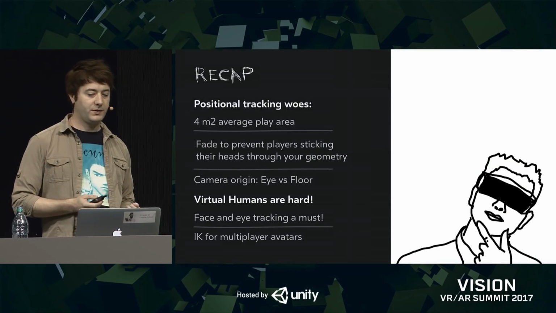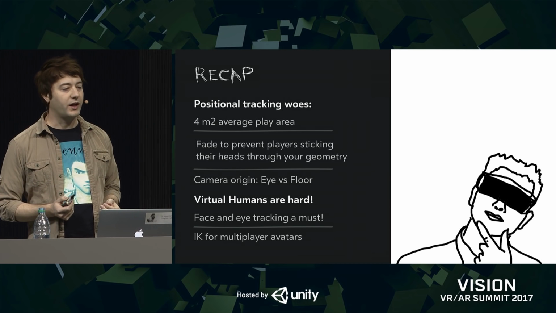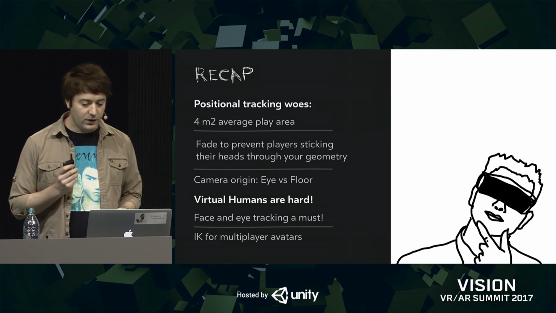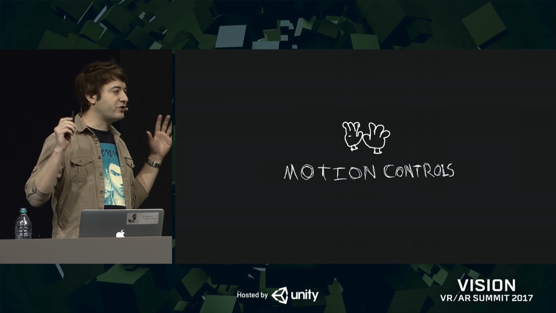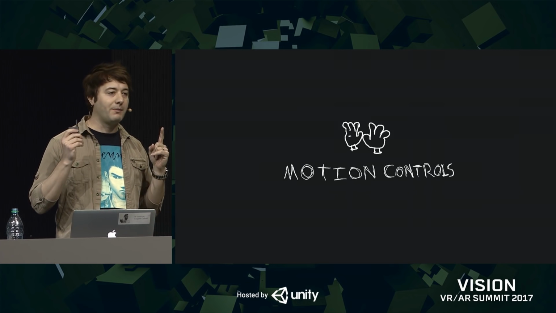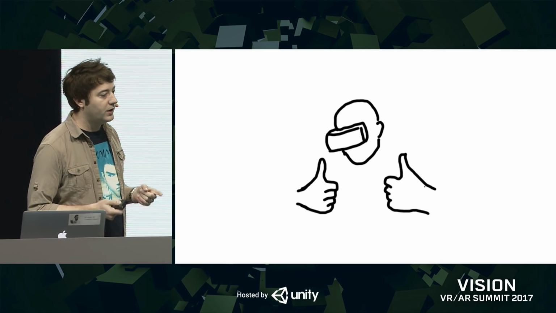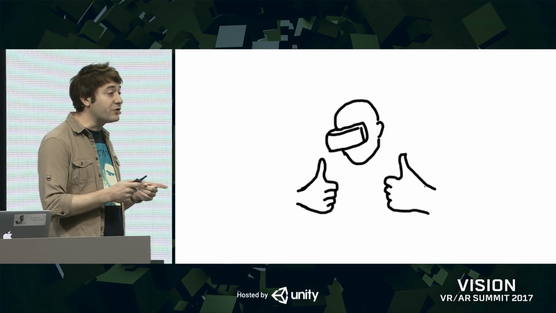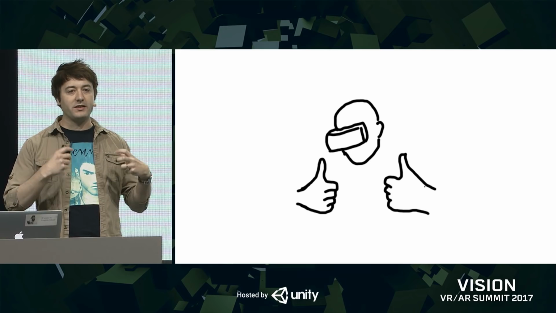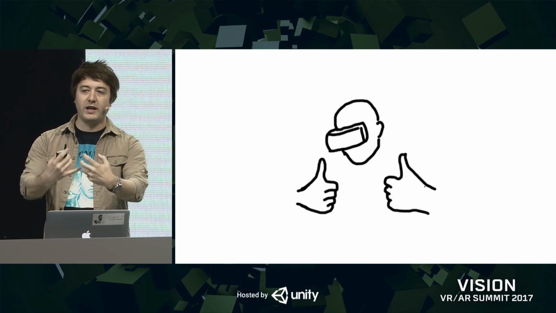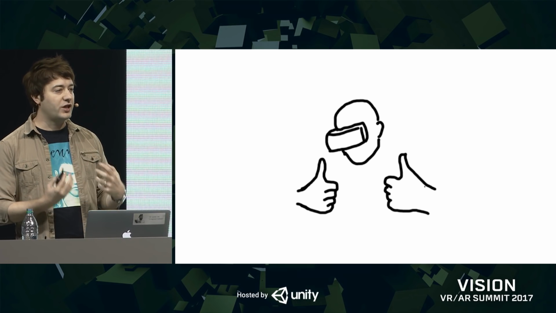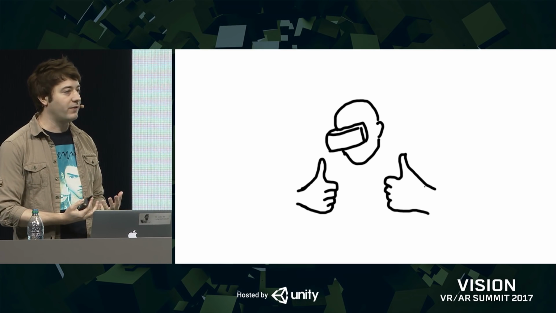Okay, cool. So let's talk about motion controls. There's a bunch of different motion controls on the market, but I'm going to talk about our particular motion controls, Oculus Touch. What I think is interesting about our particular motion controls is that they're designed to try to give you hands. Our goal is to give you virtual hands in the virtual environment, and that changes the way that you interact with that environment pretty dramatically.